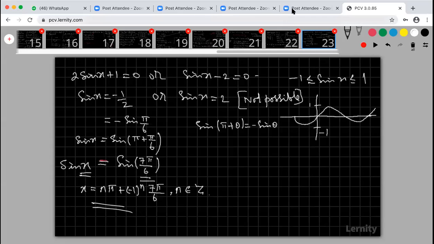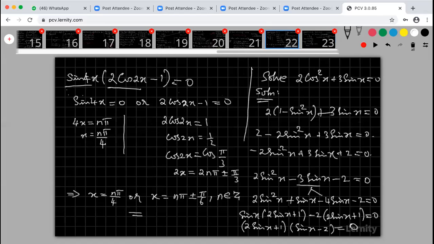Yes, some student is asking a problem. 22nd slide, how it is sin of sin x minus 4 sin x. Which one, Kanna? Some student is asking sin x minus 4 sin x. Where? This is splitting, factorization. See that? It is just factorization. How to factorize this? Look at that.